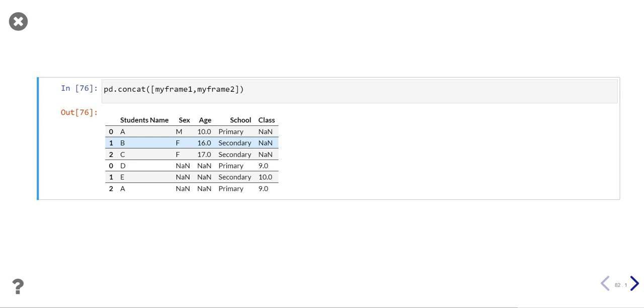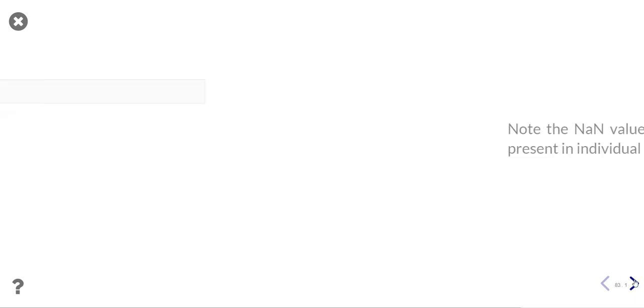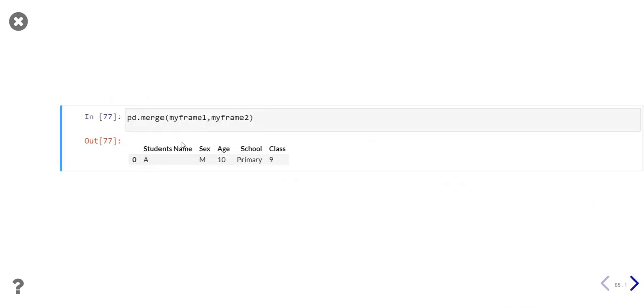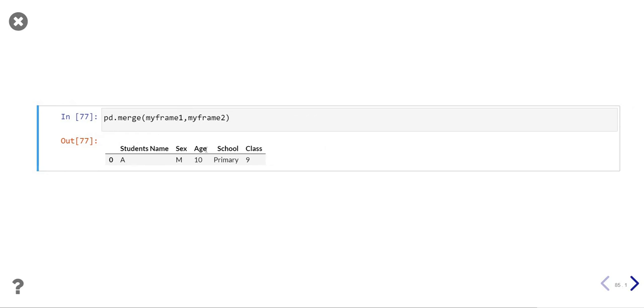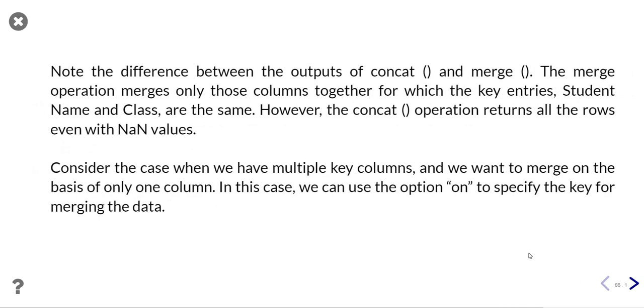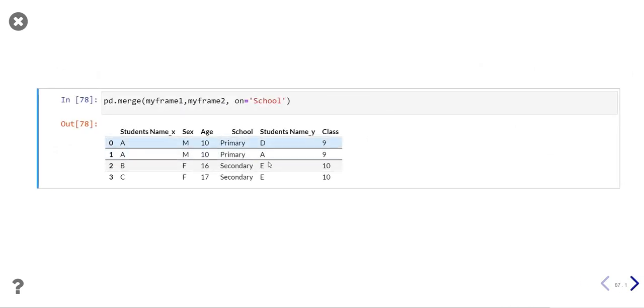If you have the same column names, then what happens? You'll try to merge, like this is what happens when you try to merge, right? This is all on the basis of trying to merge based on the column names. So when you're merging based on the column names, of course it looks for similar entries and tries to merge them together. If it doesn't find similar entries, then it'll give all these possible combinations of entries. So this is what happens, right?